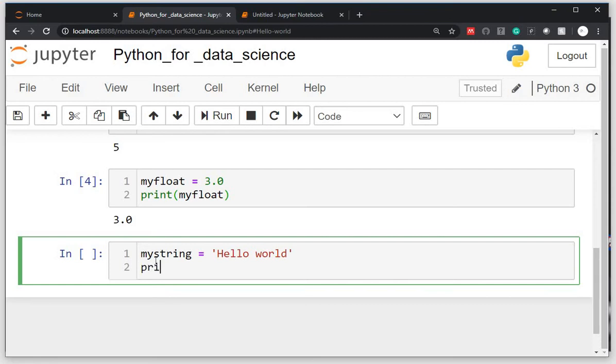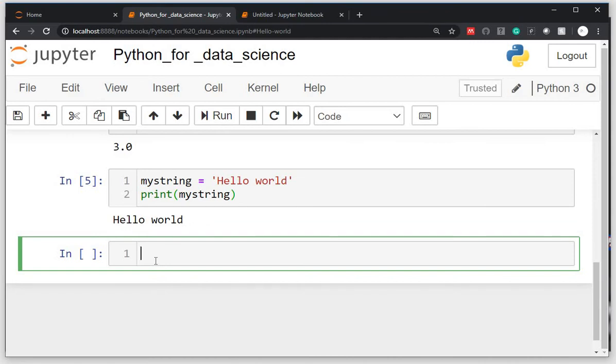So print my string. And you can as well do something like this. My string equals, you can use double quotes.